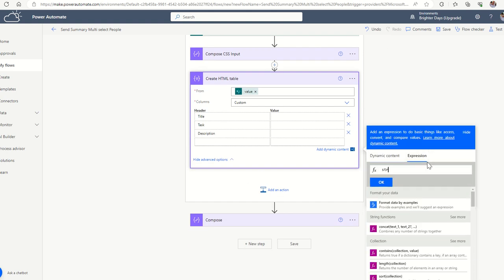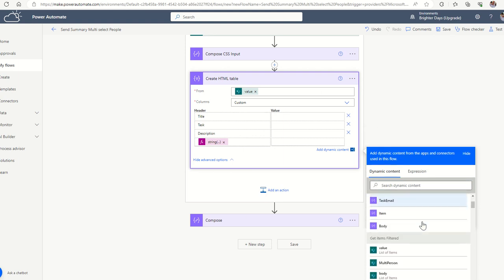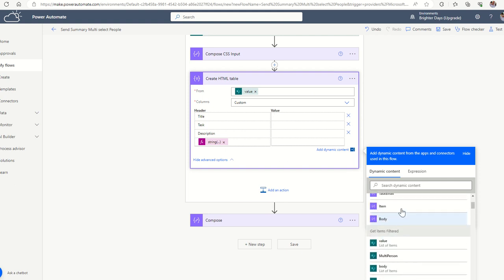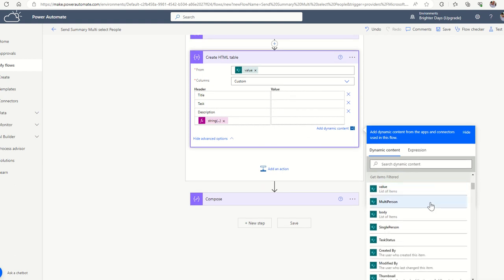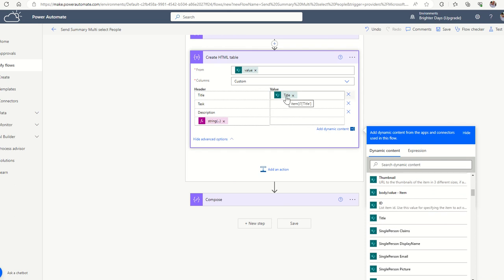Let's see if I can write a string. Let's see if that'll allow that. Cool. So you have a space in there, that might be easier for you to have. And then we're just basically going to go with, when I click on the value, again, it should know what I'm putting in here, but if I hit a problem, make sure you're in the get items filtered. Potentially, let's just see what happens when I do this, because I'm not sure this part will work as expected, but let's just see. Oh, no, that's okay. Cool. So you want to have item, open bracket, close bracket, question mark, title. That's going to bring us that title, which is great.